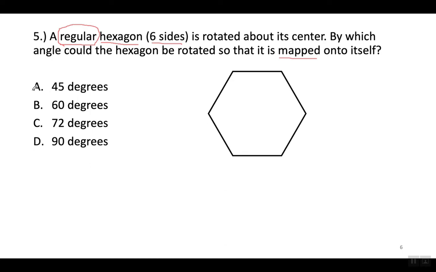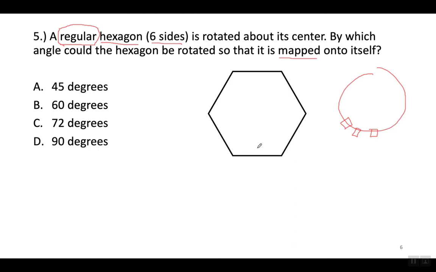Disculpen mi español malo. Okay, so alright, so look, this is how you do it. This is how you do all the problems like this. It's like we had a problem earlier this year about a Ferris wheel. The question was, if you have a Ferris wheel, when it rotates, and this is a quick little drawing, let's say these are the little carts, how many degrees does it rotate for the next cart to take its place? And I said, you just divide 360 by the number of little cars, or little carts, or whatever you want to call them.